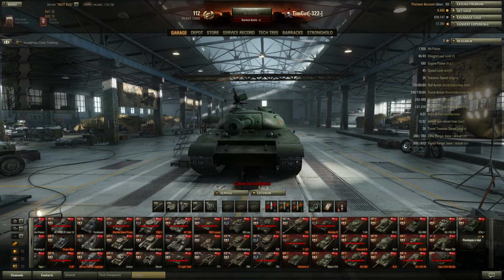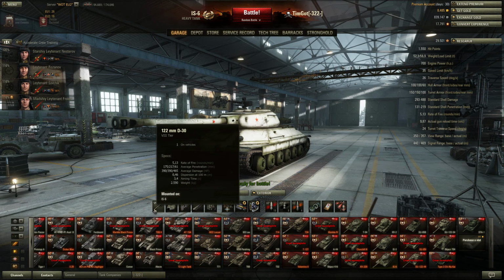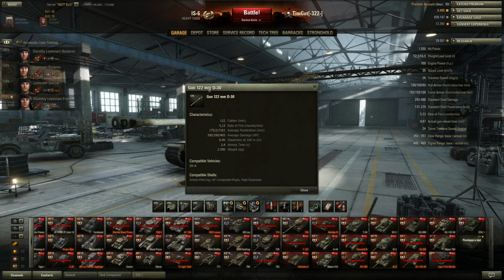That's how I choose pretty much my guns. I like DPM. You get DPM in this tank. It's not the greatest DPM, but it's pretty good. You do not have too much pen, so if you're not a really experienced player, stay away from this tank, because it requires a lot of shooting at weak spots, and if you don't know the weak spots of every tank, you will fail with this tank.